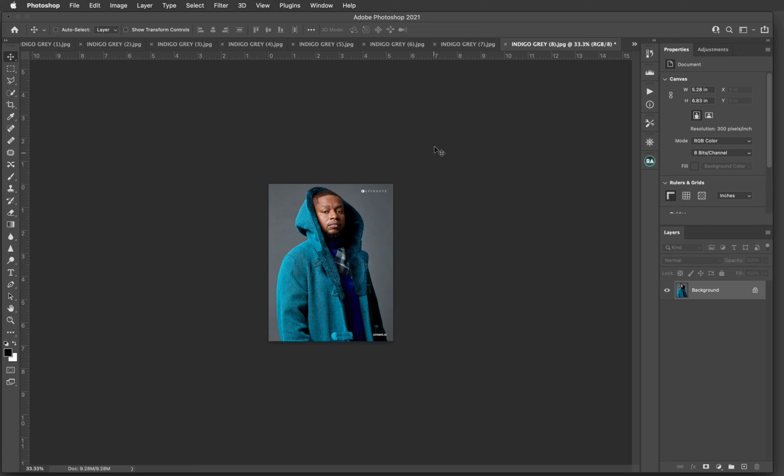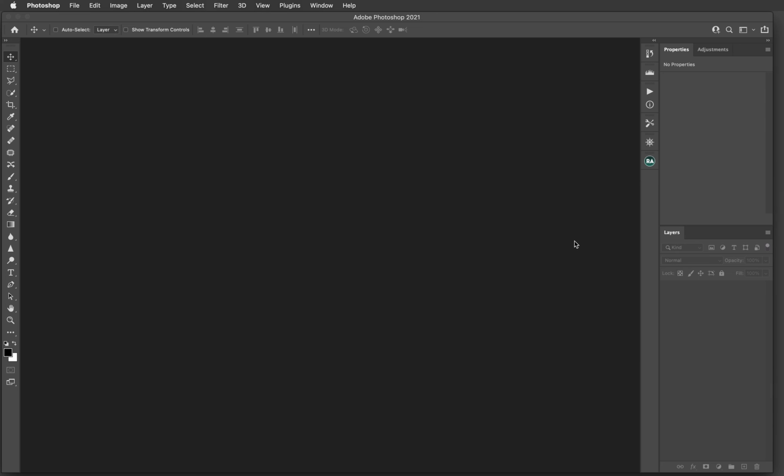And now I need to do that to all 8 of these files. Won't take too long, but there is a way to automate this. Okay, so let me close out of all of these. Go back to Scratch. I'm not going to save that. Let me show you how to automate these.